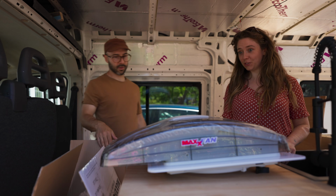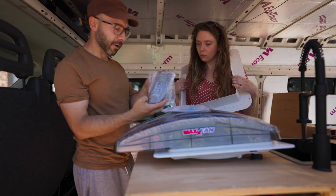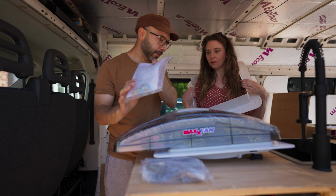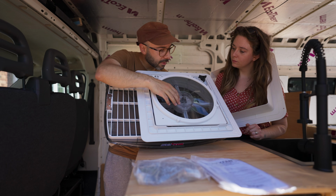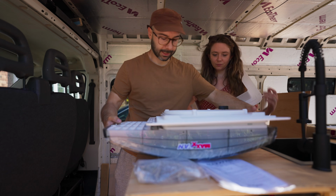Looks good. It's huge. I don't think we've left enough room. We've got our remote control, a lot of screws. That's the fly screen. That's the motor. Let's test it works first.